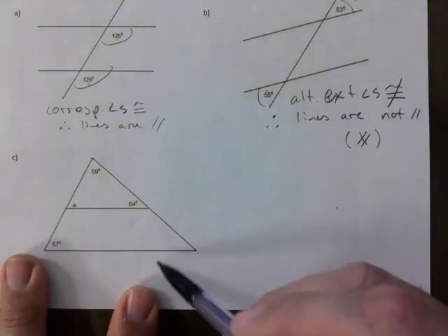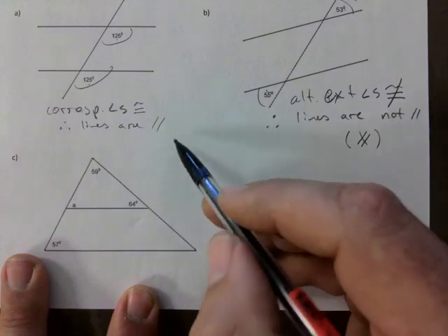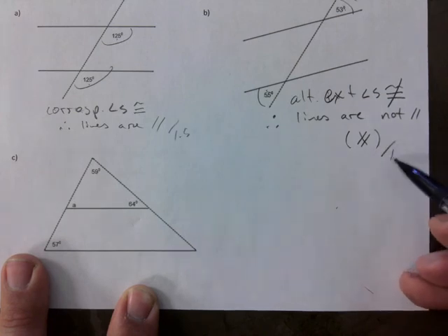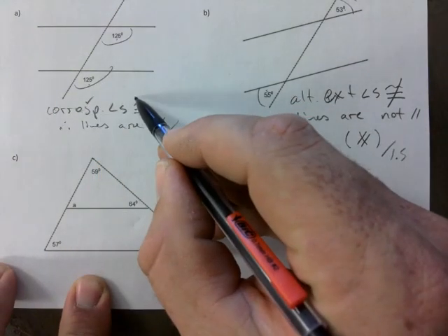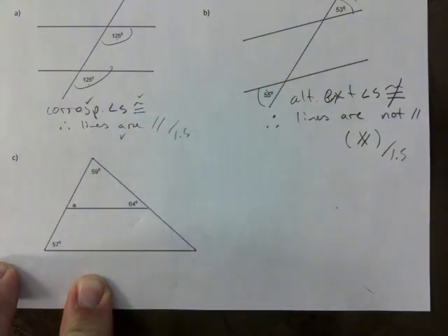And then here, I have to do a little bit of work. So this is how I'm going to do this. 1.5, right? So I would say you get 1 mark if you name it correctly and tell me whether it is congruent or not congruent. So like this is name what is true about them and then your statement. So half, half, half. Alternate exterior would be half, that they're not congruent would be half, and then your final statement would be half.